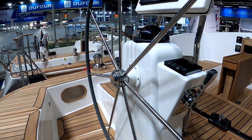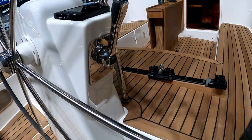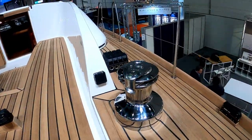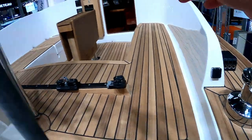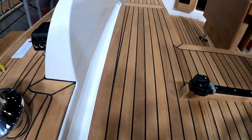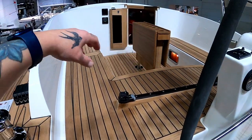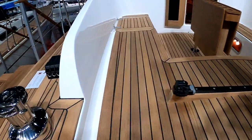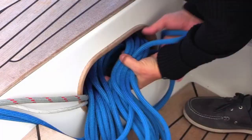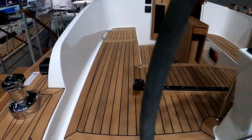The mainsheet traveller is right there — so imagine you're at the helm, you've got your wheel, your lines for your mainsheet, and if you want to use the winch it's right here, your clutches are here. Everything is where you want it, and except for the engine controls it's all repeated over on the port side winch — so there are no lines, nothing cluttering that cockpit area. Either side of the seats you've got a little storage locker for water bottles, flares, or whatever you want.